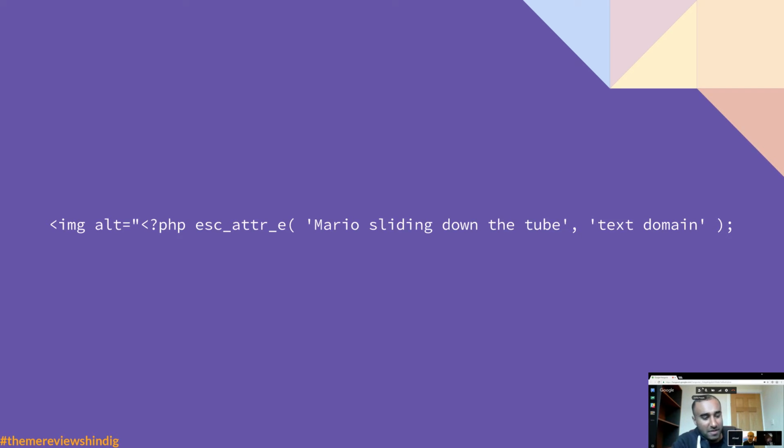I've been guilty myself of escaping outside of the translation, so doing the escape and then within the translation having the return for the translation. Using the combined functions tidies up the code, makes it easy to understand, and has consistency between different themes. I'd say it falls under one of those guidelines where it says you should use core functions if they're available, and this is one of those where you should be using this as opposed to escaping and wrapping inside the translation function.